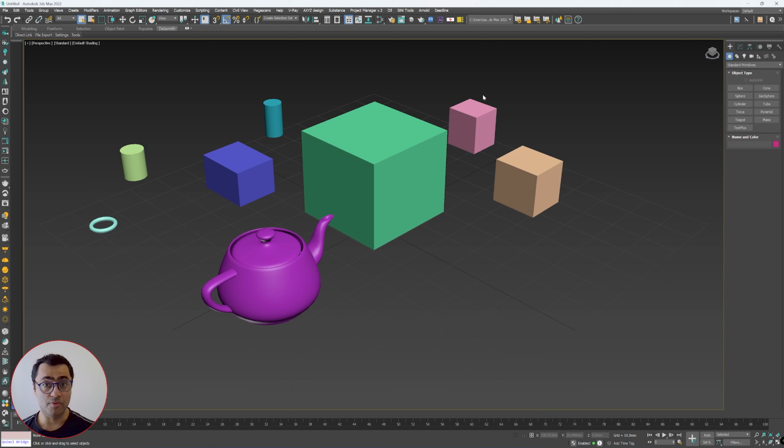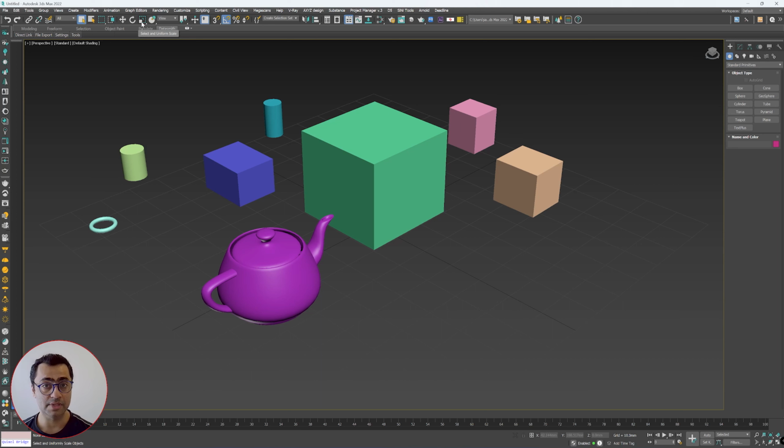And for that, we move over to the main toolbar here. Don't get confused by all the buttons here. I will let you know only the ones that you need to know and the ones that you're going to be using over and over again in the near future. So let's say the most important buttons in this particular toolbar are the select objects button, the select and move button, select and rotate, and scale. So 4 in total: selection, move, rotate, and scale.